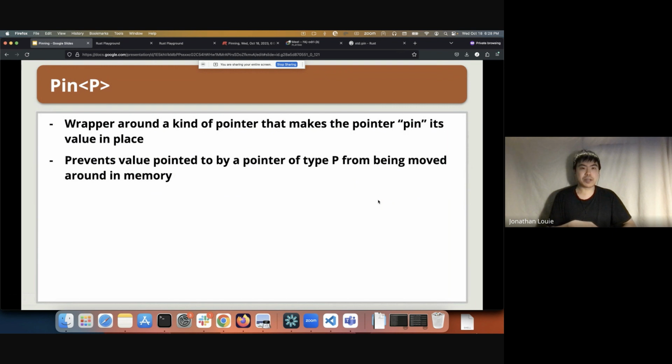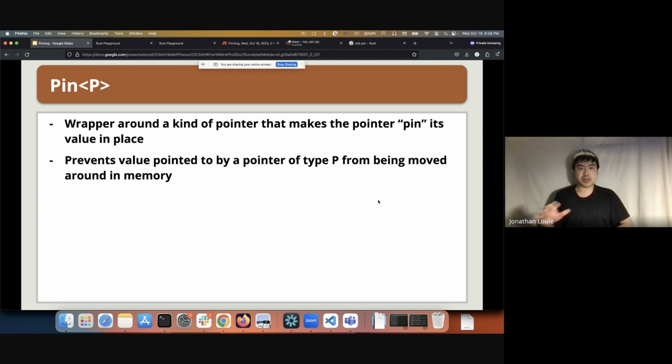So what is Pin? Pin is just a wrapper around a kind of pointer that makes the pointer pin its value in place. It basically prevents the value pointed to by your pointer P from being moved in memory. You can imagine P being like a *const i32 or an &mut i32 or whatever.